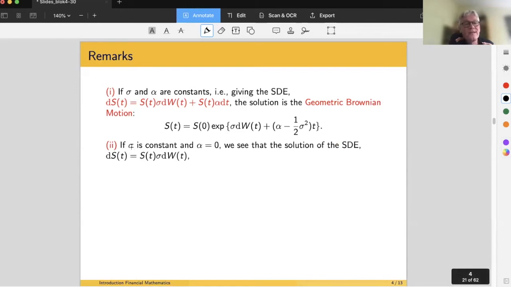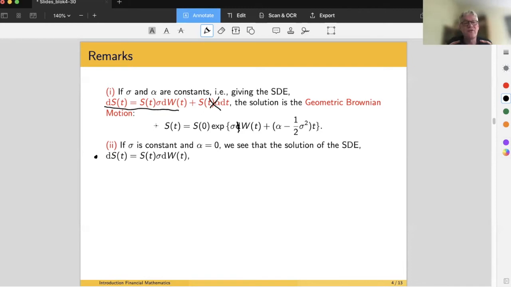Now, a second remark, when sigma is constant and alpha is equal to 0, we can see that here when alpha is equal to 0, then this term will cancel out, and we are left with this process. dS_t is sigma times S_t dW_t. Yeah, that process over here. And we have seen that before. We have examined this process in an earlier stage. Of course, then we also know the solution. Alpha drops out here. Alpha is equal to 0. So we get the solution S_t is S_0 e to the power sigma W_t minus 1/2 sigma squared times t.